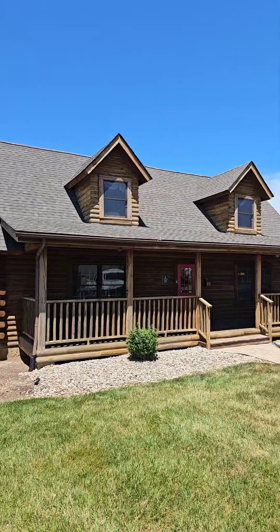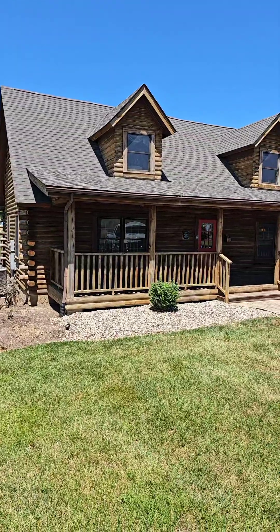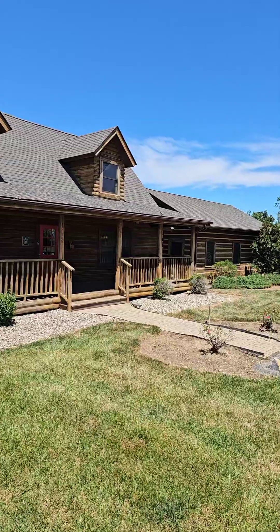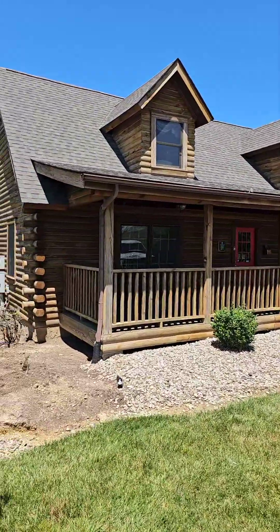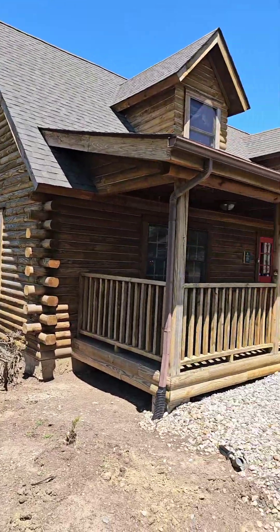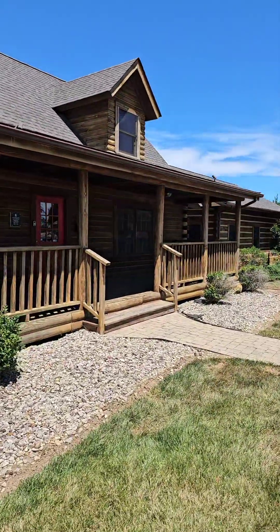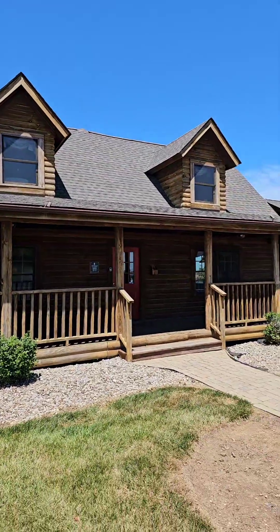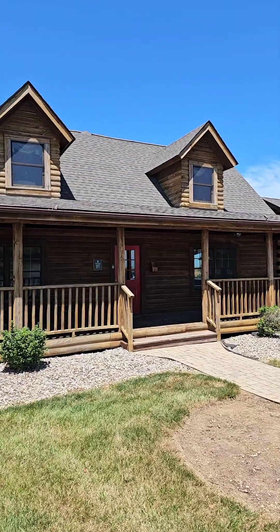Beautiful structure. Cabin cowboy, baby. We're getting some good stuff over here now. We're going to be getting us some cabin kits and some house kits. So I figured I'd get y'all a little show over here real quick and show you the quality of these cabins we're looking at.